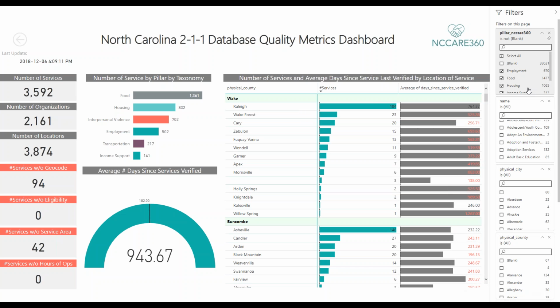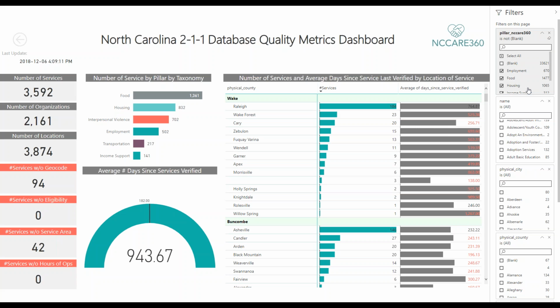Also, what you just explained doesn't explain why there would be 33,621 blank data points. No. What that is, it's likely underneath in the data model, where all the data is sort of mashed together. So that might be, and this is just a guess, the sum of all the locations and all of the organizations and all of the services with blank attached to it.